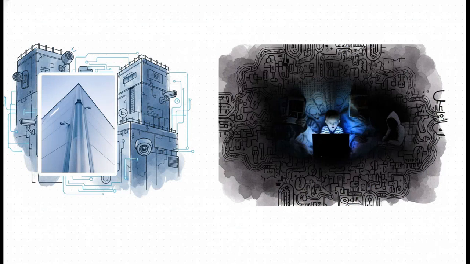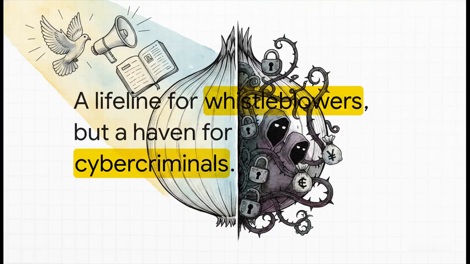Think of the deep web as a towering, highly secure building with cameras and guards, secure, regulated, and actively protecting your privacy. Now, contrast that with the anonymity of the dark web, which feels more like someone sitting alone in the dark, bathed only in the glow of a laptop screen. It's inherently mysterious. It operates entirely outside the view of normal search engines and totally bypasses standard security protocols. And this brings us to the dark web's dual nature. Actually, get this. The Tor network wasn't even created by hackers. It was developed back in the 1990s by the US Navy to protect the anonymous communications of intelligence operatives.